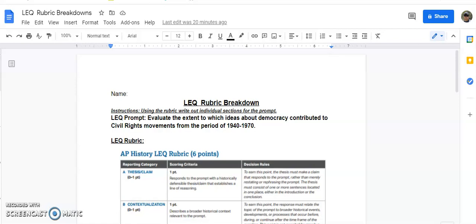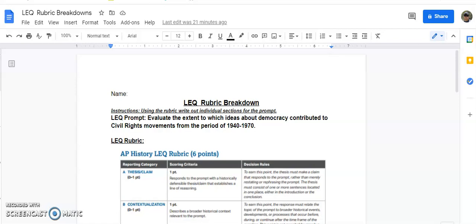So what I want you to do is make it a really good LEQ response. If you took the paper exam, I have a practice LEQ from you. If you took the virtual exam, I do not. So you especially, who didn't do the paper exam, I want you to make sure you do this and treat it like it was the one from the mock, because when we go over LEQs, you need to know what you've got to do.